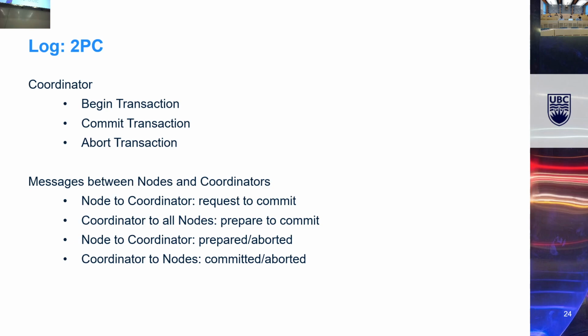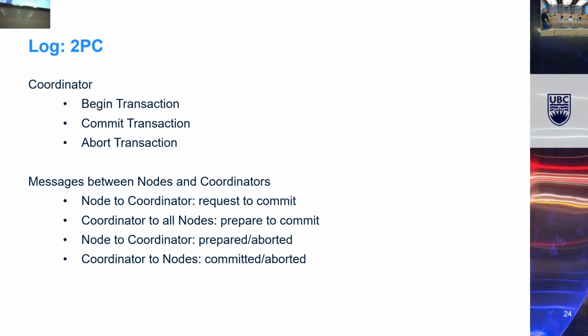Now, when I'm talking to the nodes that are participating, eventually one of the nodes is going to say, all right, I'm done. This is what I usually think of as the client. So whoever started the transaction wants the transaction to end now, and it says, yo, coordinator, I'm done. I've mutated all the state that I need to mutate. And then the coordinator says to all of the nodes that are participating in that transaction, it doesn't have to send it to all the nodes in the world, only the ones that are participating, okay, please let me know if you are ready to commit.